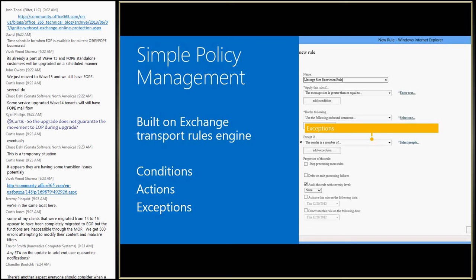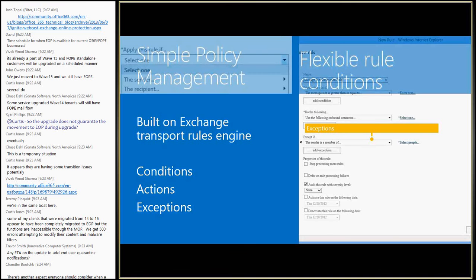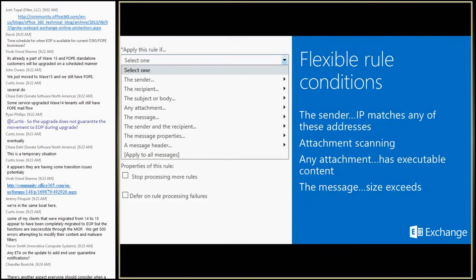We can then set audit levels again. What's going to go on? How heavily do we rate this as a threat, for example, and that can trigger certain things in the background. So a lot of granularity, and really you can come up with a huge range of policies to fit any need. The next slide just talks through a little bit more of these different types of conditions.